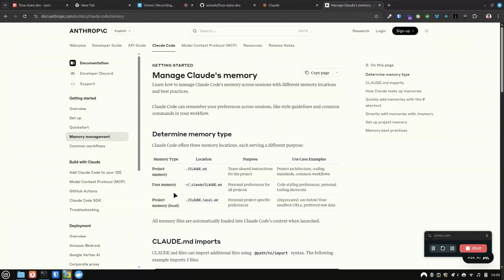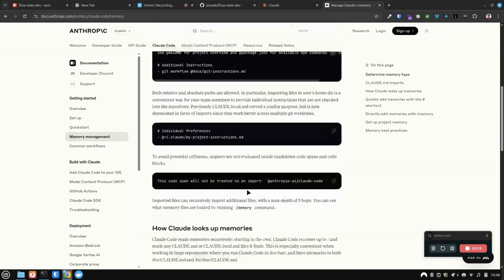I went ahead and made a user memory file for myself, and it has things about my not very good technical abilities and the device I'm on and things like that, and that I like to do things in Vue and whatever. So yeah, worth having a go at doing that because it lets you carry some preferences across between your projects. What else is interesting in here?